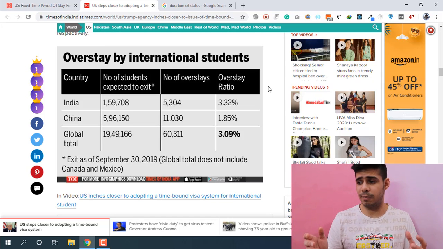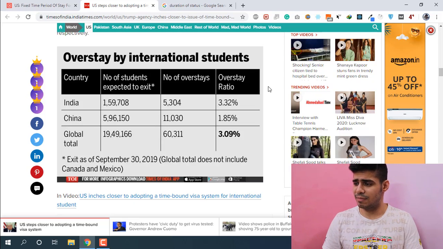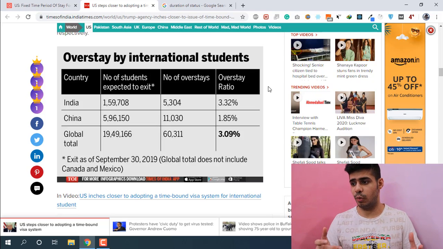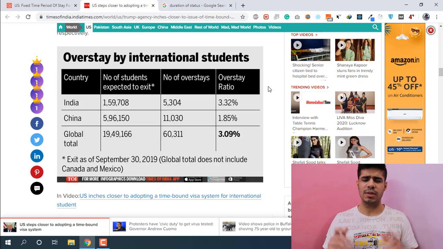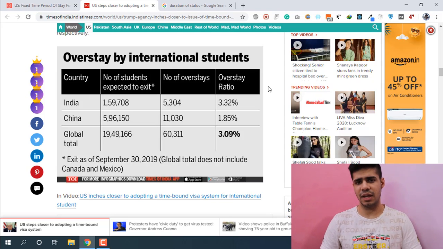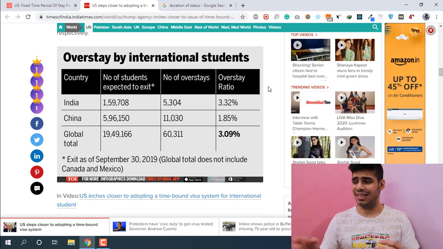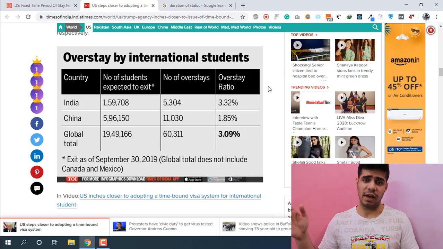It's absolutely abysmal. It shouldn't be happening, first off. But at the same time, what they're saying is that, hey, these 3% of these students actually overstayed, and we do not like it. We need to do something about this. And yeah, that's basically their whole point. And the whole concept of a time-bound system, the thing that it brings with itself is that the whole thing that we used to go for was the ROI, and this is gonna scare more students away if this happens.